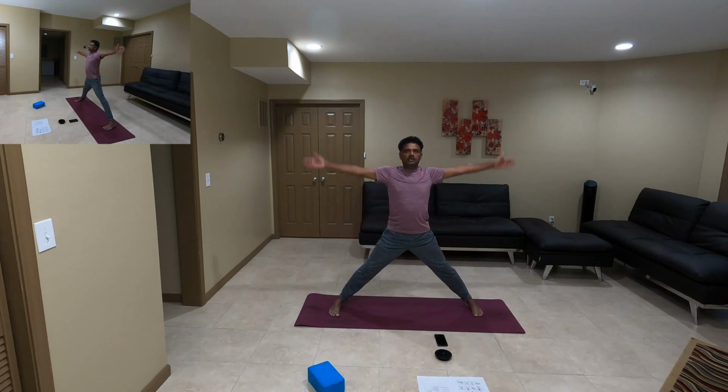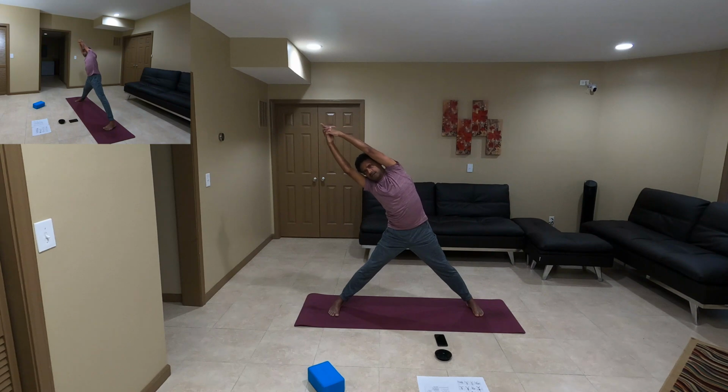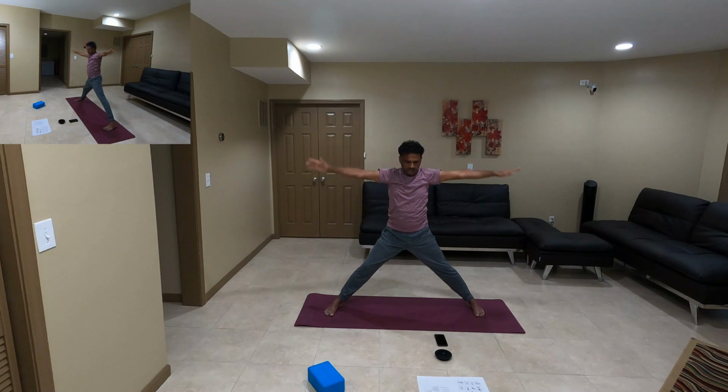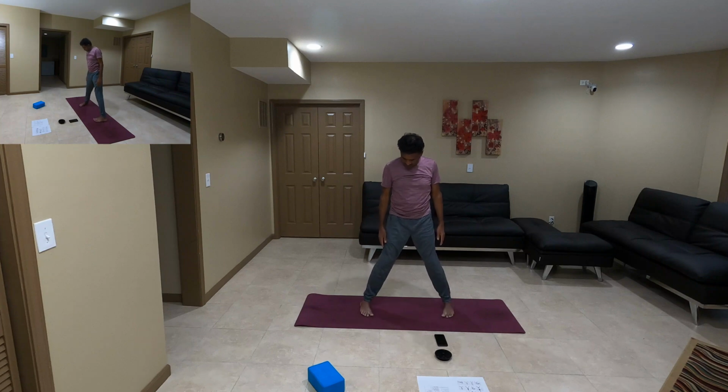And then bring both the hands to the sky, interlock your fingers, and then bend at the hip. Don't bend at the shoulder, bend at the hip. Bring both the hands to the right side. Point your hands to the right side. Bring it parallel to the ground. Keep your knees stretched. Alright, come back. And release it. Alright.